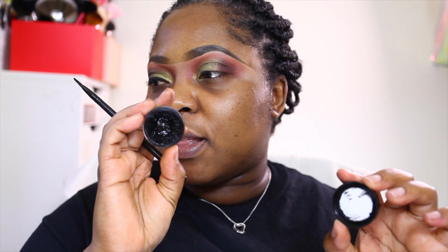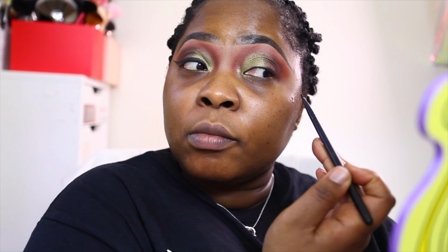I'm just going to apply my wing liner now. Somebody asked me in a previous video what black liner I use. I've always used the Inglot 77 gel liner. I absolutely love it because it's so easy to use, and when it's getting dry I use a little bit of Duraline to wake it up. So I'm going to be creating a cute little wing.